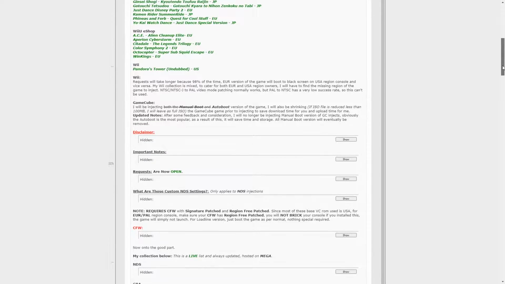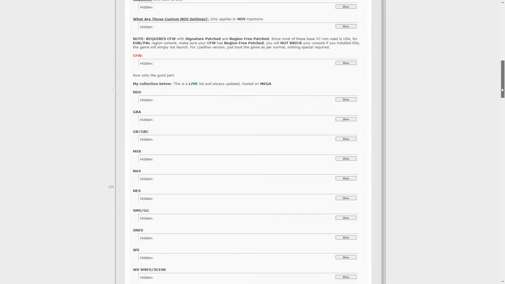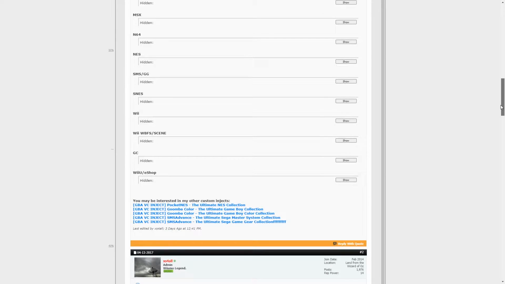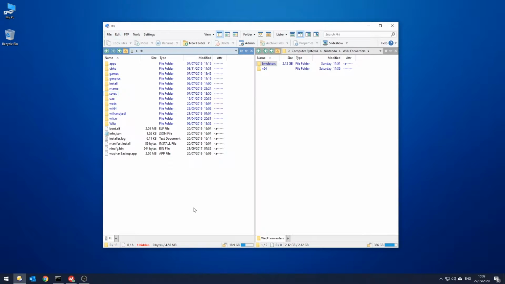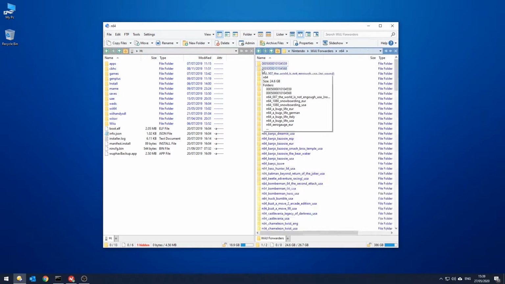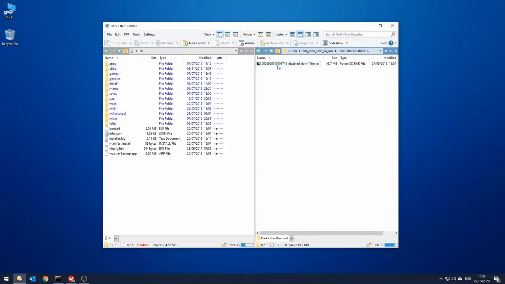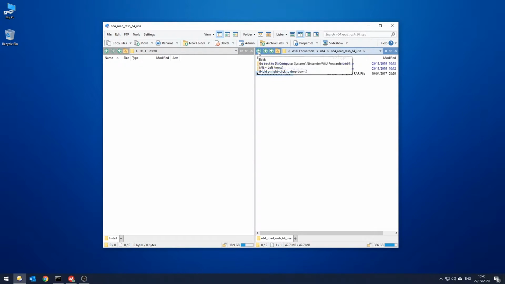Now, another question a lot of you have been asking is about the virtual console injects, and there were some absolutely beautiful ones in that collection that was on the Wii U ISO forum. Well, I'm afraid the Wii U ISO forum is long gone, and everybody's been hunting for these. There may be a link in my description that has maybe some N64 things and a few emulator forwarders, so check that out. And you know, this stuff's really good because you get the different options of widescreen, dark filters on there, and also controller support, which is absolutely awesome.